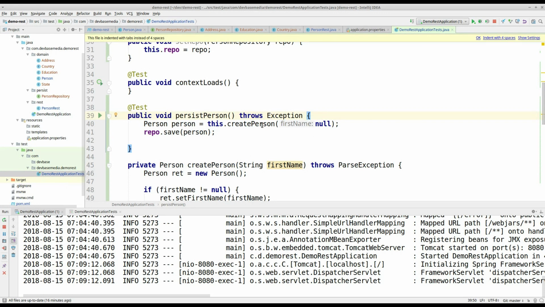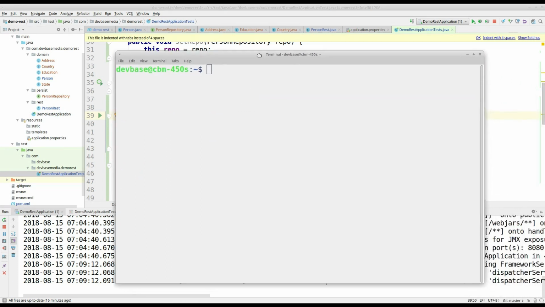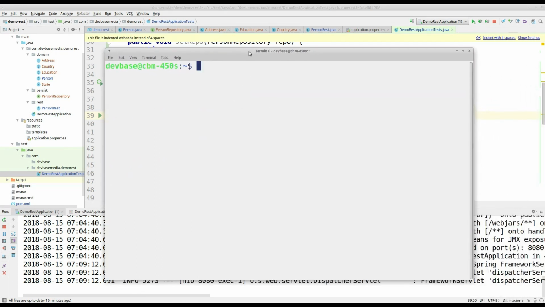So before I run it, let's open a terminal window and have a look at Mongo very quickly. If you're not familiar with it, it's fairly simple. I have Mongo pre-installed on this machine. For me, I would have done a sudo apt install MongoDB. Of course, I'm running Ubuntu. Your mileage will vary, but I'm sure you can figure out how to install Mongo.